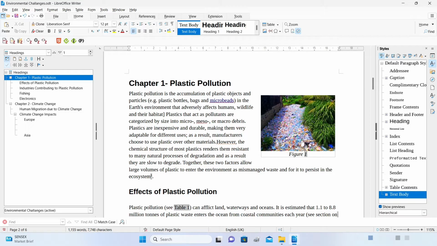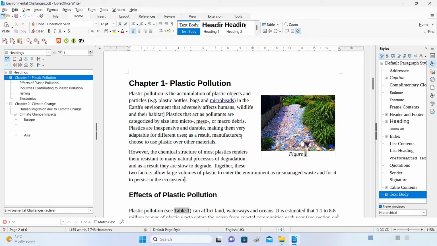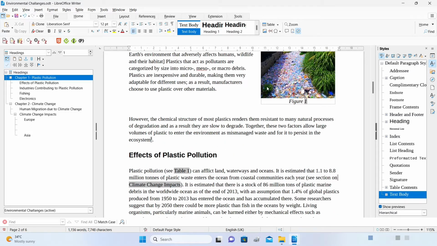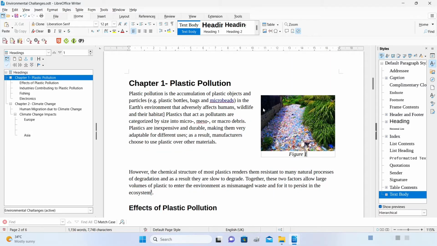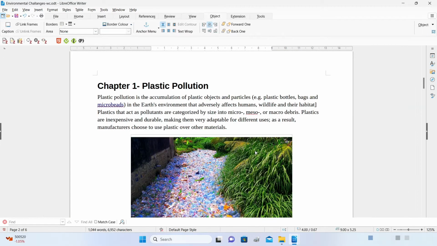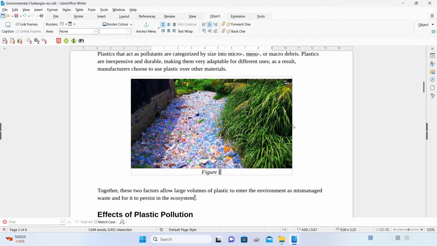For example, I have a figure here that is on the right hand corner. It might be better if I bring this figure to the center. So if I break this paragraph here and bring it here, that's going to be much simpler formatting as compared to this kind of formatting. So I have brought that figure to the center.